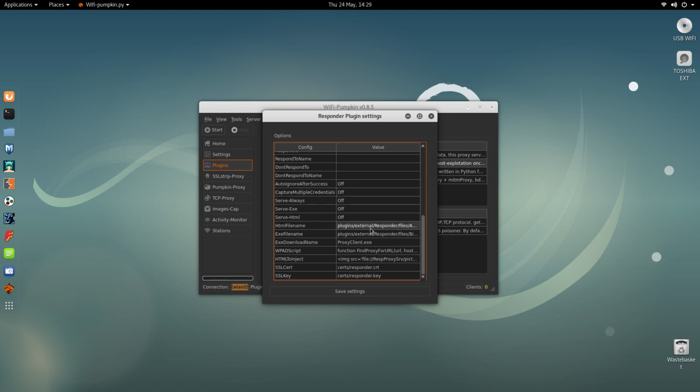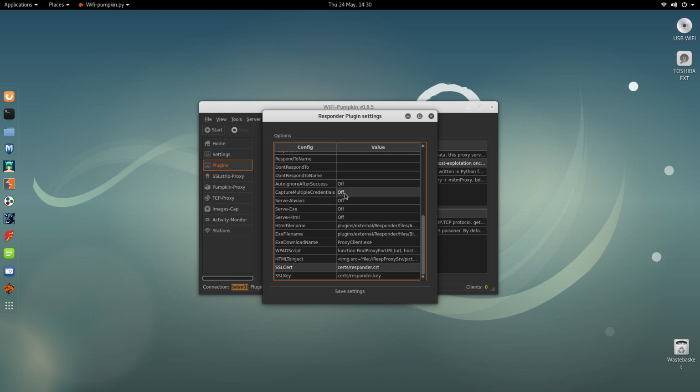Again, you can swap executables that they download and give them your executable instead of the one that they think they're downloading. You can inject HTML code, cross-site scripting type of way. Or you can even insert your own SSL certificates for use for HTTPS sites. You can serve HTML, which means serve your own web page. So if they go to a website, basically it'll start with whatever page you're serving. You can even serve an executable.